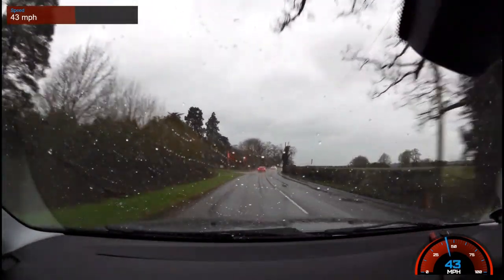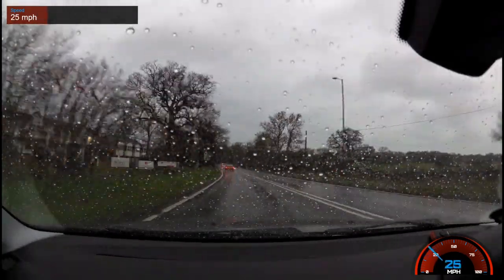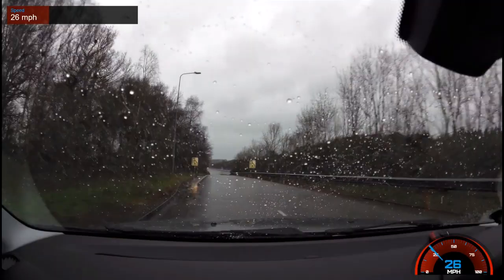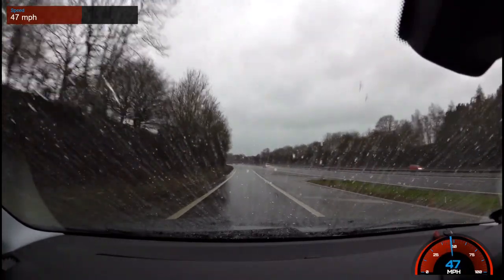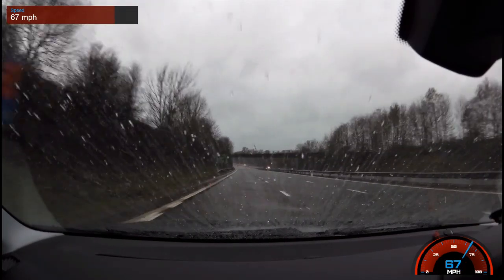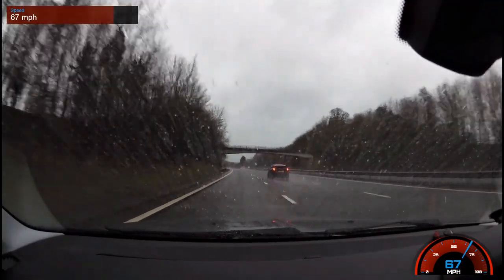I'm now traveling at 50 and can happily drive without using the windscreen wipers. I'll turn them on now just so you can get the difference — I've put them on automatic mode so they'll wipe whenever they want. Once again, going at 25 with the windscreen wipers off. Now going 40 and it starts self-cleaning, up to 50, then 60 — you can see it running up rather quickly. Coming up to 70 and we're now at 70, as you can see the rain is self-clearing really quickly. At speeds like this you don't need wipers at all — but you can see the wipers do help it along.